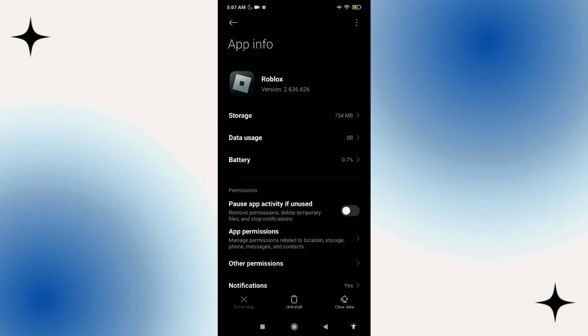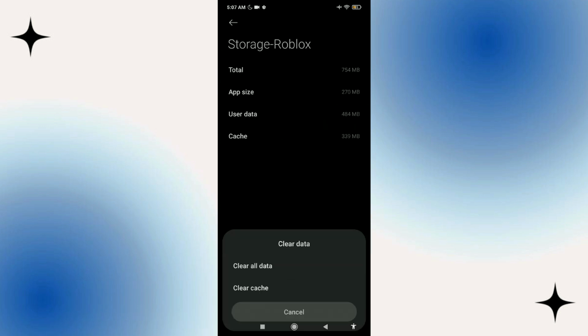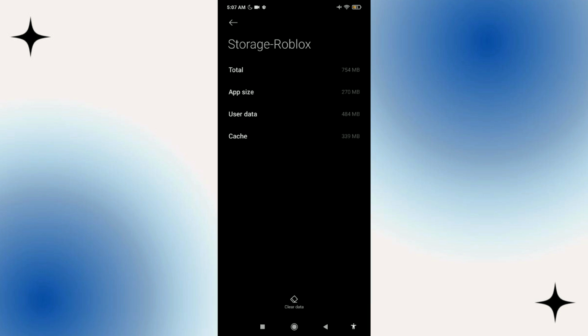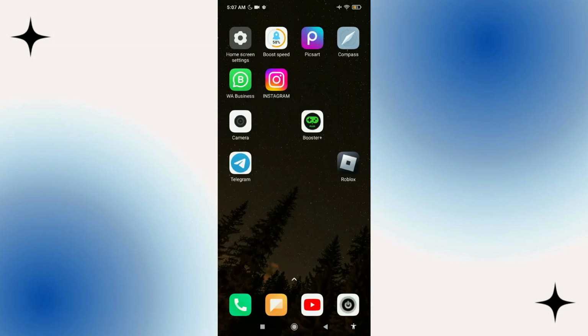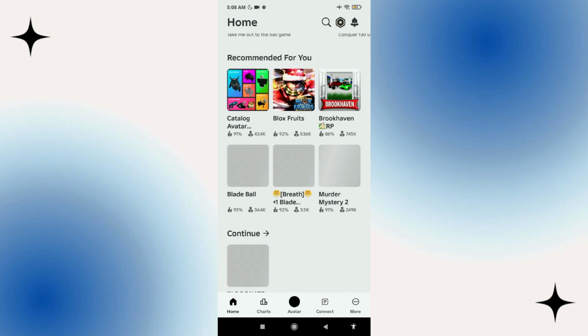Now in here, you want to locate the storage section. So you can see that's just here. Give this a press. Then what you need to do is come down to the bottom and press the clear data button. Now, before you do this, make a note of your login details with your password, as it's going to basically ask you to log in again. But once you've cleared your data, what you then want to do is come and close this down and then open up Roblox again on your device to see if that has fixed your problem and that you're no longer getting the error code 268.